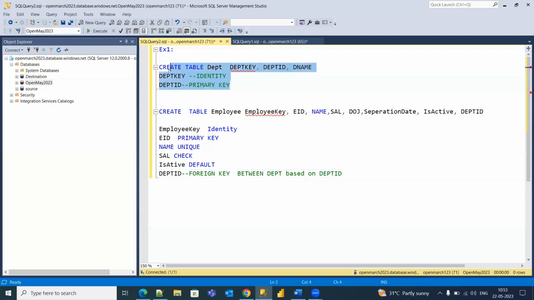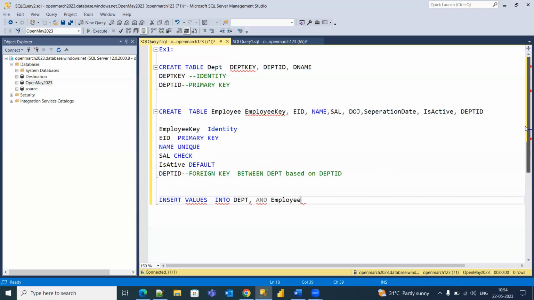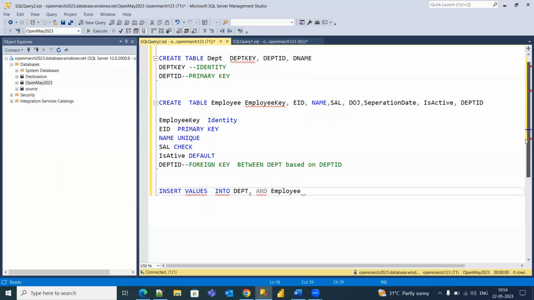You have to create 2 tables, DPT table with these columns and employee with these columns and with these requirements. And after you create, you can insert values into the DPT and employee. So in both the tables, insert some values. Okay. Just try to practice until this.